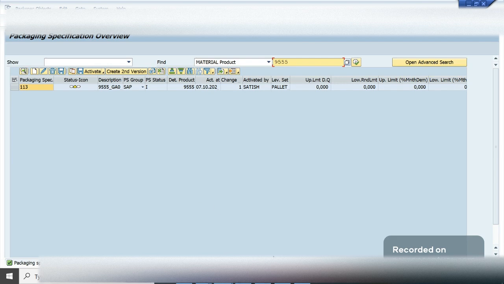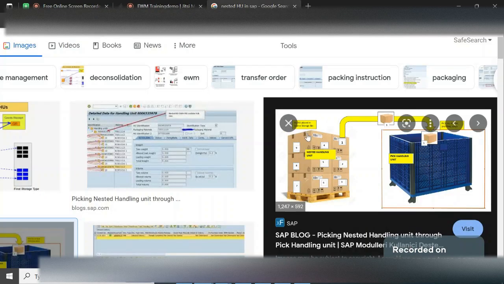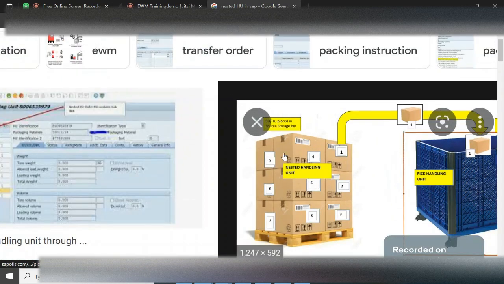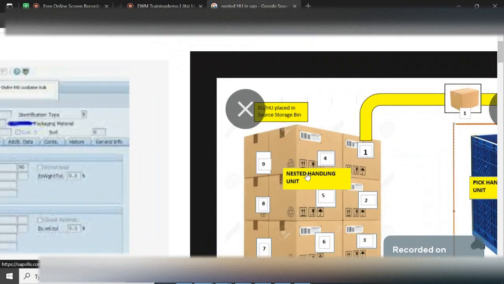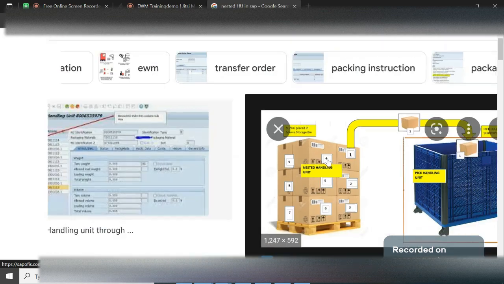So in that case, while doing the put away, I will pack in such a box, correct, where the logo is not printed. But while doing the outbound delivery, I will pack in the Exide box, right? So for the same product, you can have different packaging specifications based on your process. For the inbound, you can trigger some pack spec. For the outbound delivery, you can trigger some other pack spec.